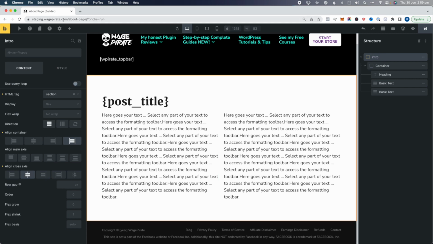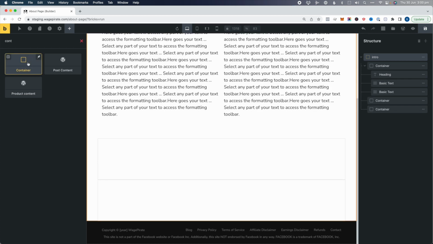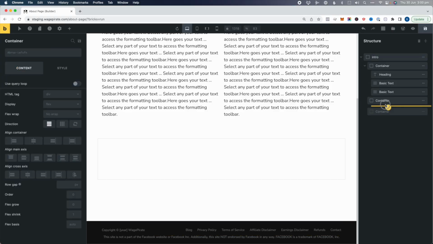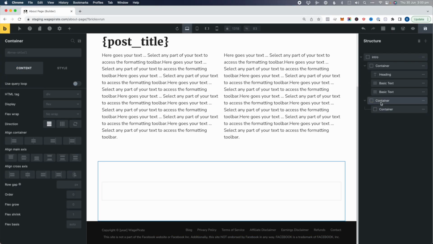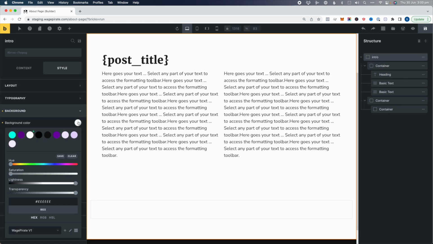And then after this, let's go ahead and add a new container. We'll click add. We're going to add 2 of them. And then the way that you would make one of them go full width and then bring the other one in is to nest this. So pull it under there. And then this one goes 100% of the width. So now I'm just going to quickly give this a background color just so it stands out. I'm going to give it, say, this light pink color.